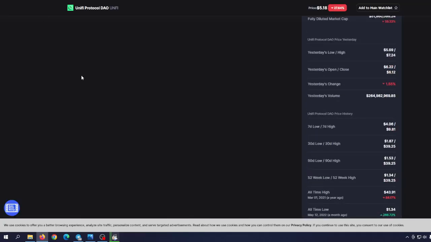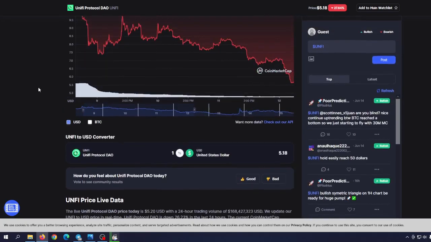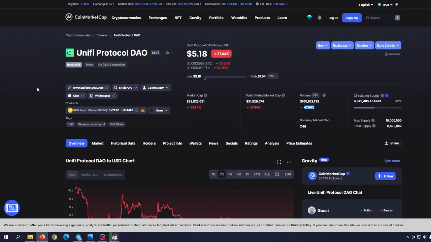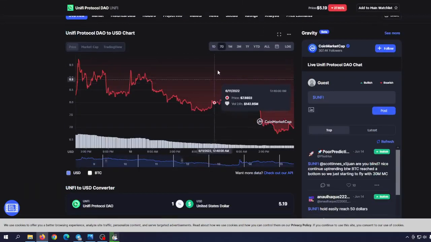So the main question is, what tokens and coins should we buy during the bear? What is going to survive and what is going to simply be gone and totally forgotten during the next bull? So that's question number one. Does Unifi have potential to survive and to make a new all-time high during the next bull? Let's try to find out. Or to make its own spike? Let's try to find out.